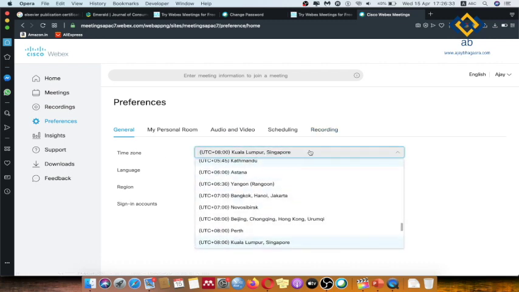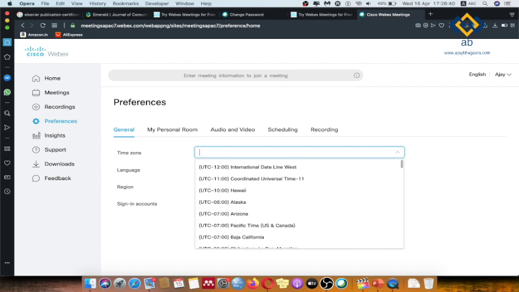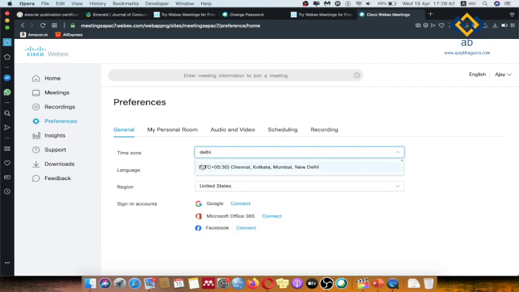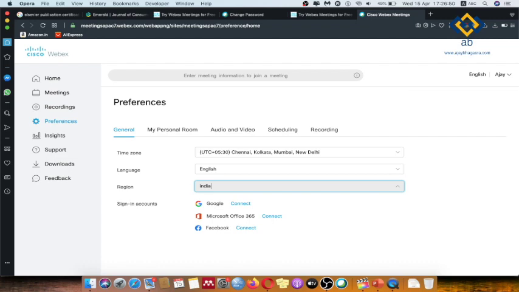I am looking at Delhi, so you can select Delhi, and then the language and the region. You type your own country wherever you are from, right? So this is how you can set it up.